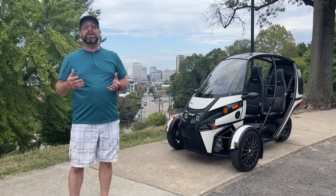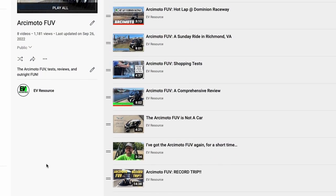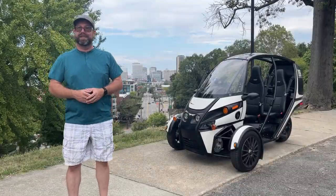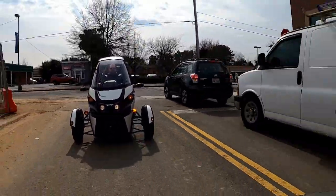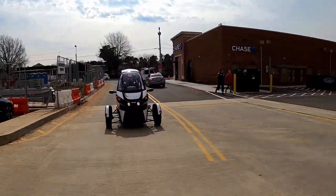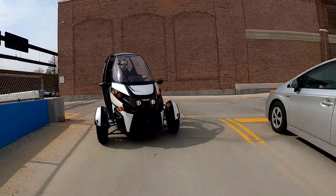If you watched any of my previous videos, you'll know that the Arcimoto FUV is one of my favorite electric vehicles I've ever had the opportunity to test. After two weeks of having it on loan in February, when it was colder and one day it did have a light rain, I really wanted to express my excitement and joy about the FUV because every single day I wanted to get out and ride around.